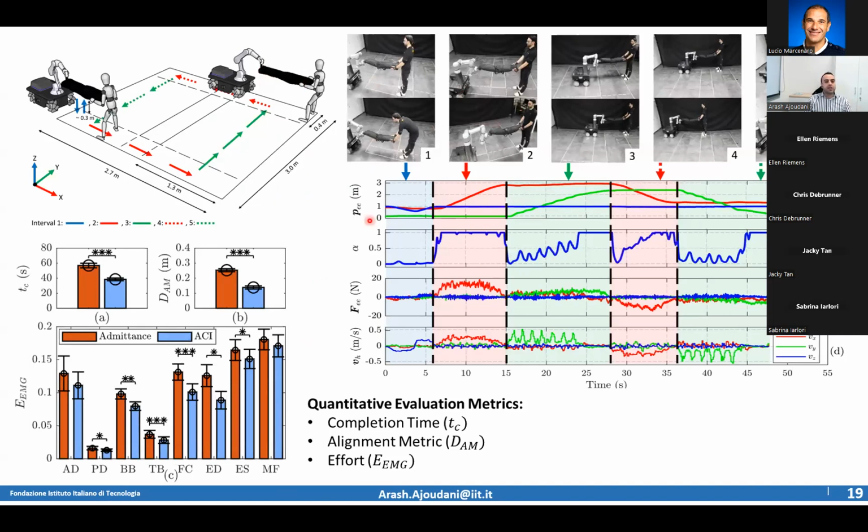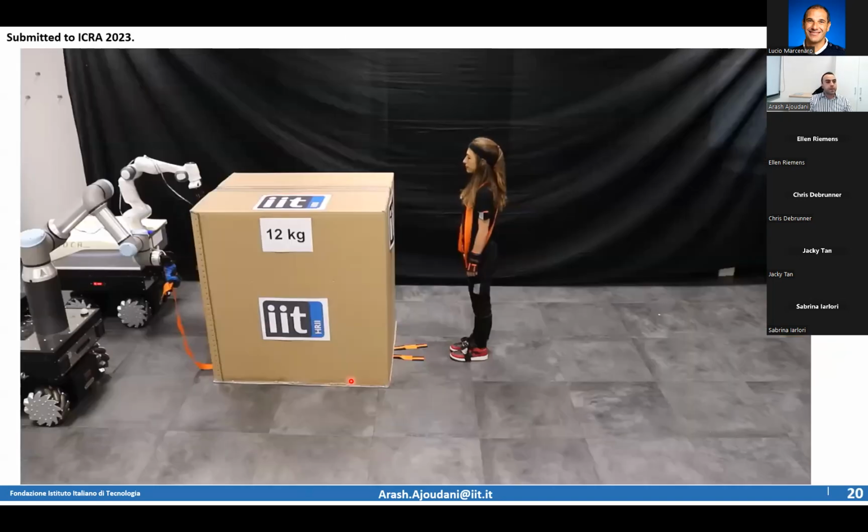We ran this on several experiments with several subjects, trying to understand if people find it useful. We did a lot of trajectory tracking and multiple subject analysis to understand not only the performance but also the usefulness of the approach. And apparently everybody was quite happy in comparison to the existing only admittance-based controllers or only vision-based controllers.